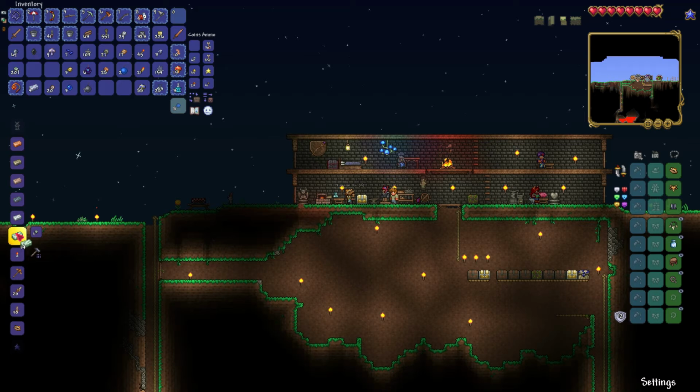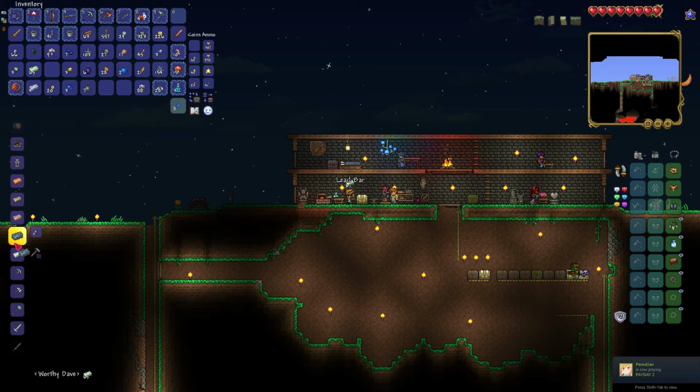Fun fact, I found a lot of tungsten. Yeah, I call that a lot. The shroom chest is now our boss summon chest. Granted, I take moves, so there's something out of the whole chest. Shroom chest is now boss summon chest.